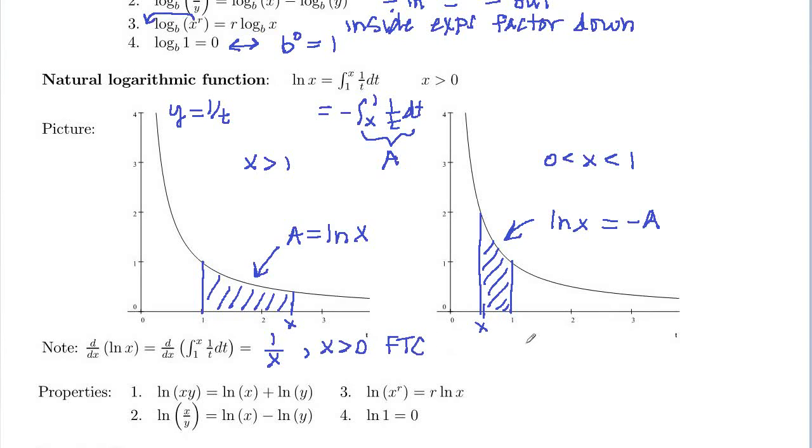So that's the fundamental theorem of calculus. Remember, the fundamental theorem of calculus said this: if you take the derivative with respect to x of the integral from 1 to x of f of t dt, you get f of x. So integral and derivative cancel each other out. You get the original function back at the upper limit of integration.